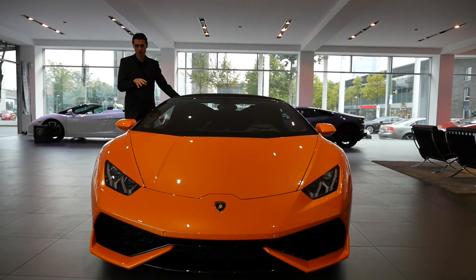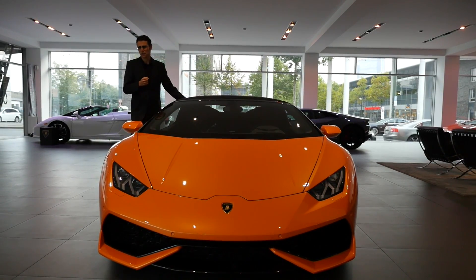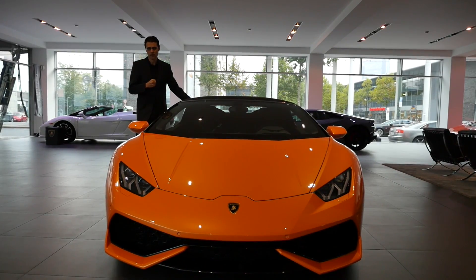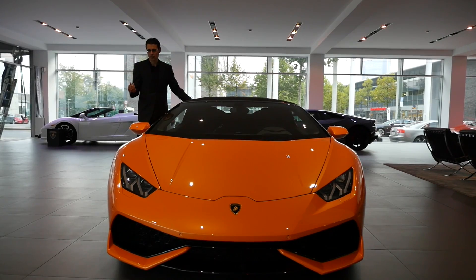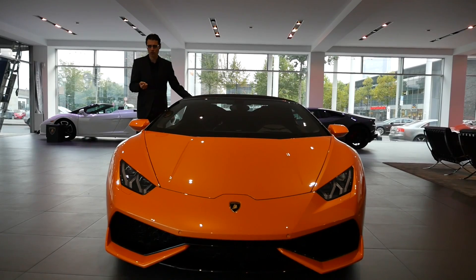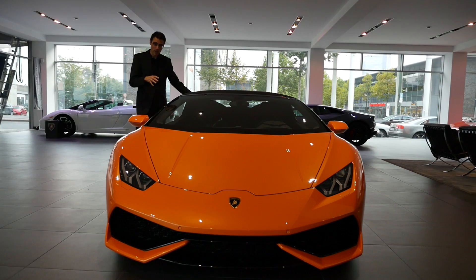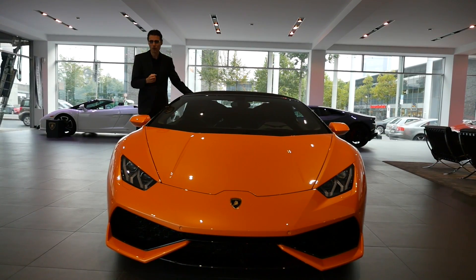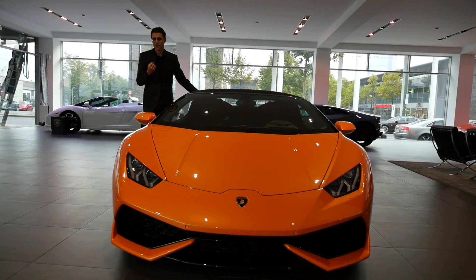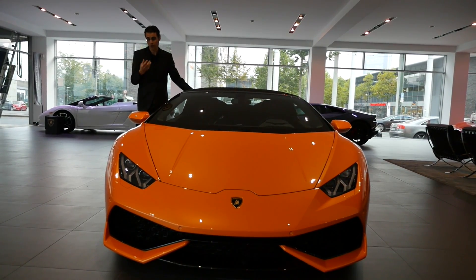From the technology side of view, this very car, the Huracan, is basically an Audi R8 from the all-new generation. You might argue whether that's good or bad. Recently we've shown you a lot of luxury cars that were, on a technological level, kind of lacking — they had a very fine finish and a lot of luxury features, but weren't that good on the technical part. So I think it is actually an advantage that there's a lot of Audi R8 beneath that exterior, because then you really know it's also a good car — on the racetrack or just in normal day driving.